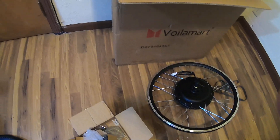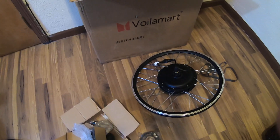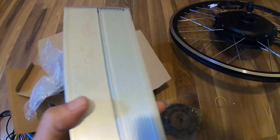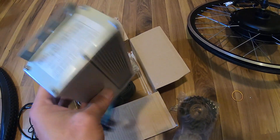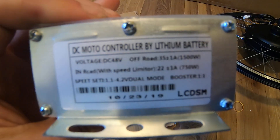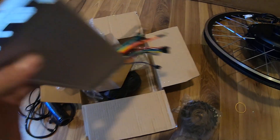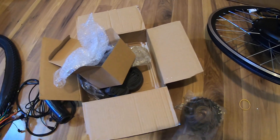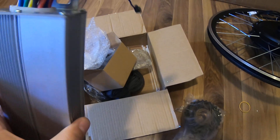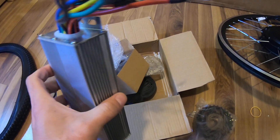I don't know where the controller is — let me grab it. The controller's right here behind me. This is the controller that I'll be hooking up. I went with a 1500 watt controller. I'm going to be doing some serious voltage out of this thing. I don't know if this controller is actually going to put out that power, but we'll have to see. If there are any software modifications we could do on this, that would be kind of cool.